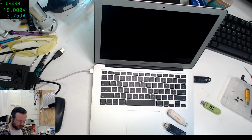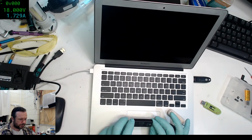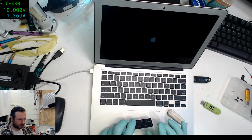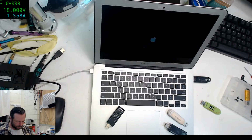Oh, this is my SIM reader. I don't know how legit this is, but I'm fairly sure I can read SIM cards with this thing. And I might actually have a use for that. I want to see if there is perhaps any contact information on the SIM card of that machine that I can't recover.